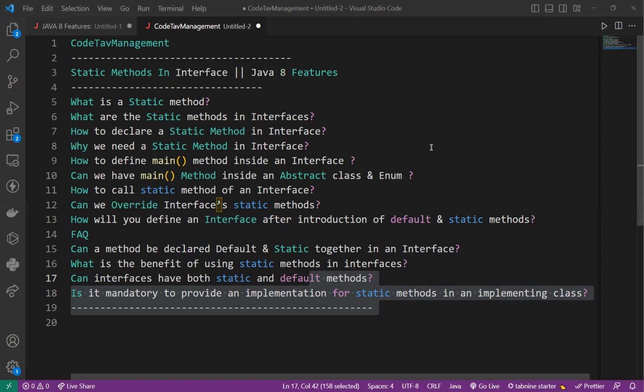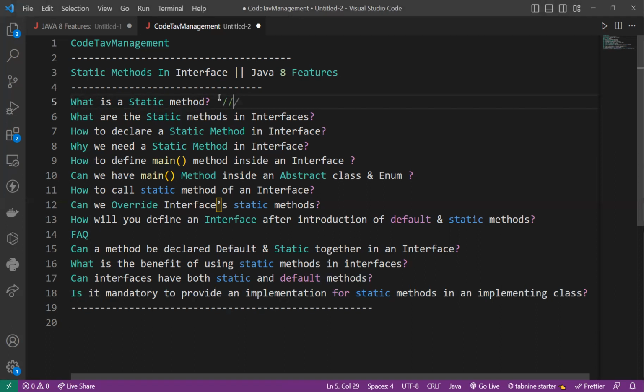First of all, what is a static method? This is the first question. A static method is a method that is included in the class in which it is defined, rather than with any object. So every instance of the class shares its static methods. Every instance, this is the main key point.